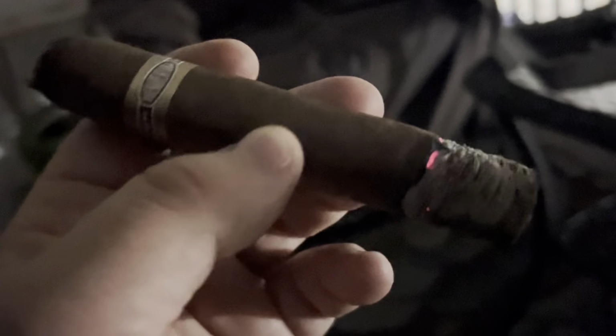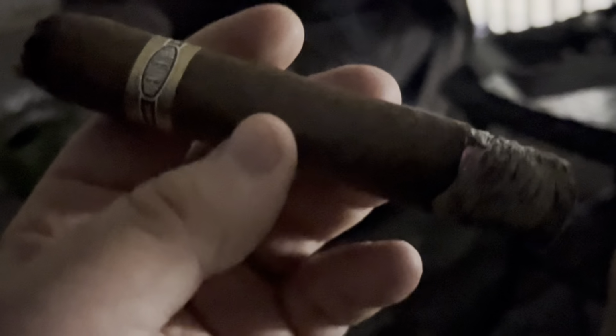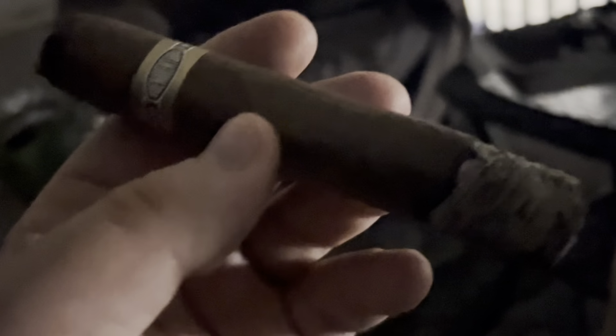is not enjoyable. Is it quality? Sure. It's made well, burning well, ash well, draw well, good price point, nice looking wrapper. So I'm going to give credit where credit's due. However, the flavor on this, if you're like 2 cigars already in and you had a couple scotches, then yeah, it doesn't matter. At that point, you're smoking for effect, baby. You know what I'm saying? At that point, it is what it is.